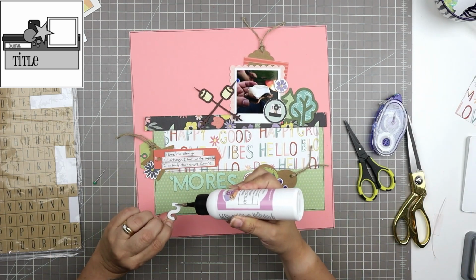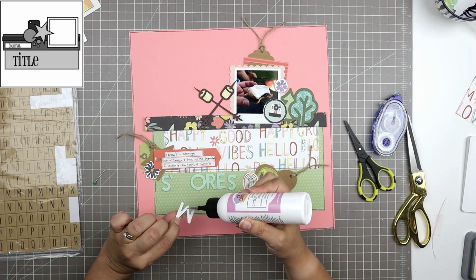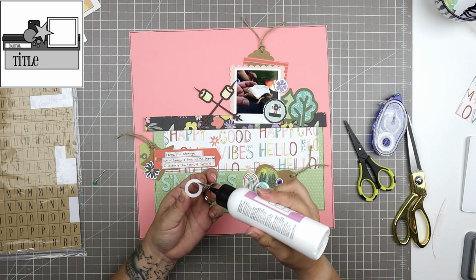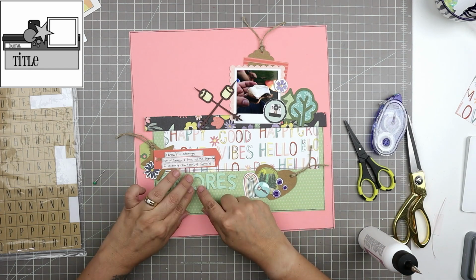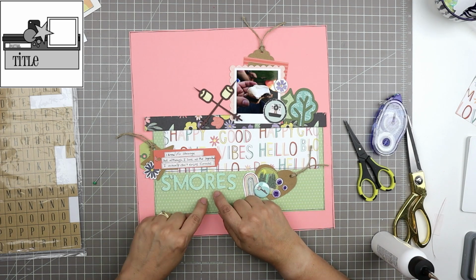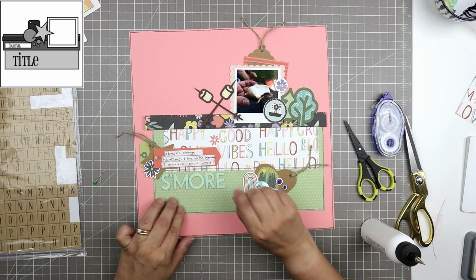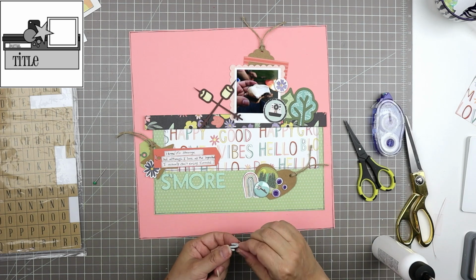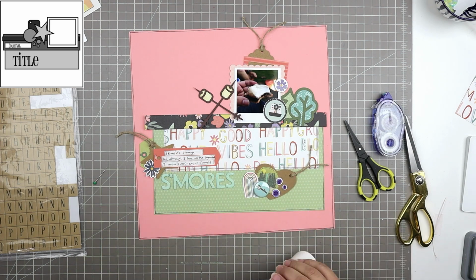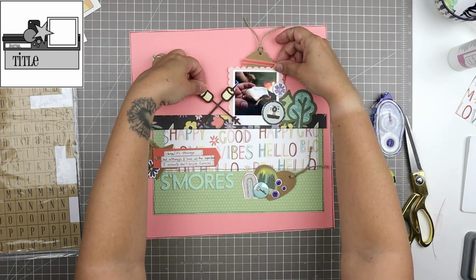And this page is pretty much designed at this point. Now it's just a matter of sticking things down, but I'm also going to do a little bit of splattering on my background. And back in the day when I used to do a lot more scrapbooking than I do today, and when I did a lot more splattering than I typically do today, I used to do this a lot, which is design my whole entire page without adhering anything to the background paper. And then I can just make a note of the size of my layout and then do the splattering later.